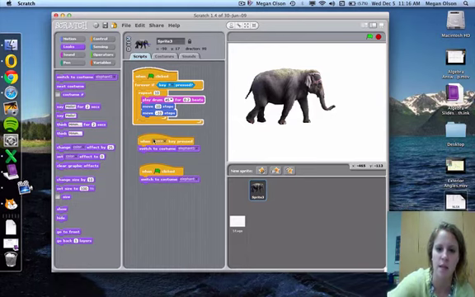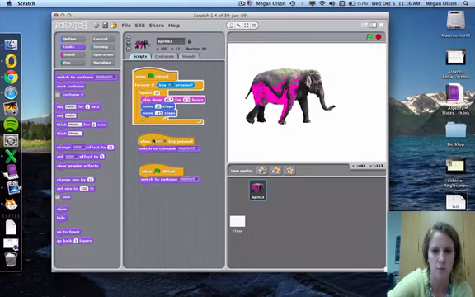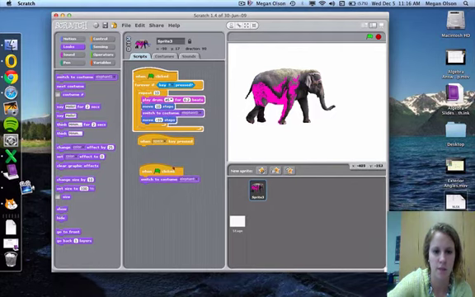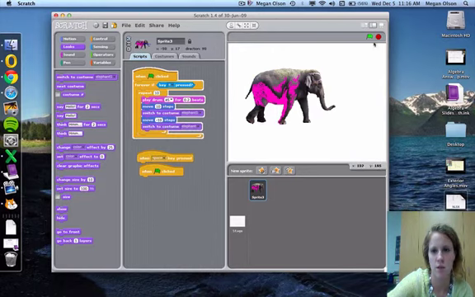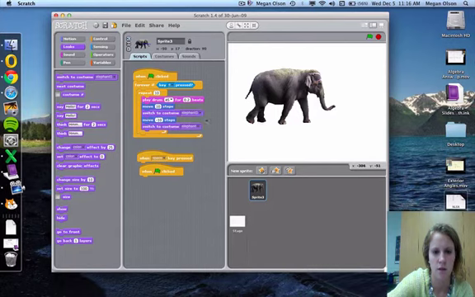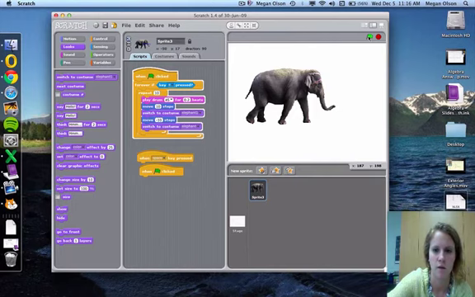So now when the green flag is clicked, he's at his elephant. If I press E, he dances. If I press the space bar, he turns pink. And I could even put this in here: he moves 10 steps forward, turns pink, moves 10 steps backwards, turns back. So when the green flag is clicked, and then if I press E, he's going to change colors. But he should have changed into his different costumes. Maybe it's too quick.